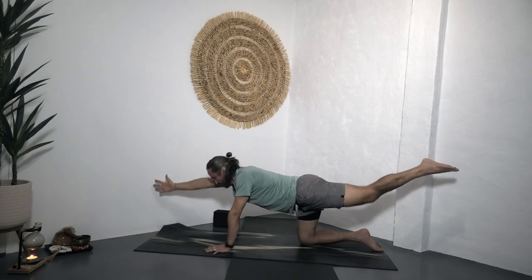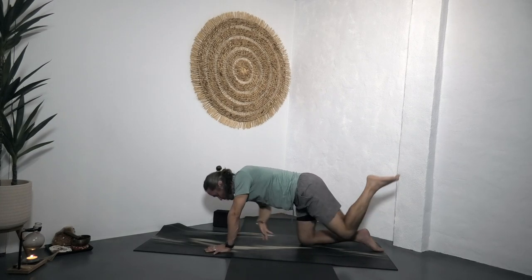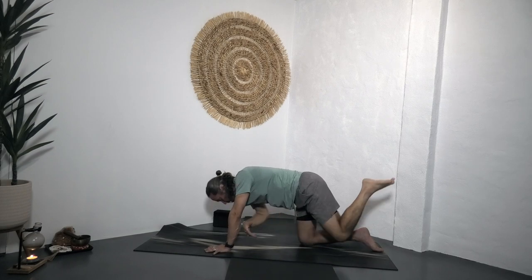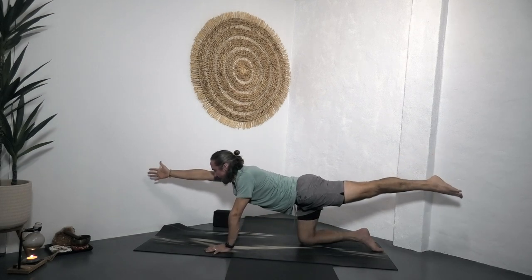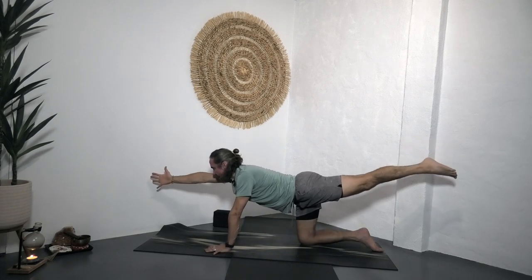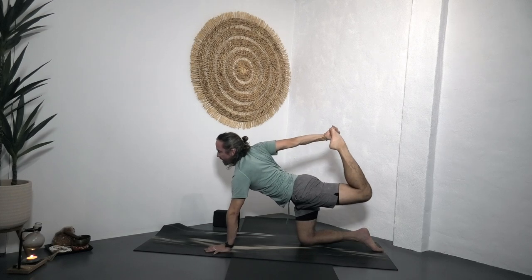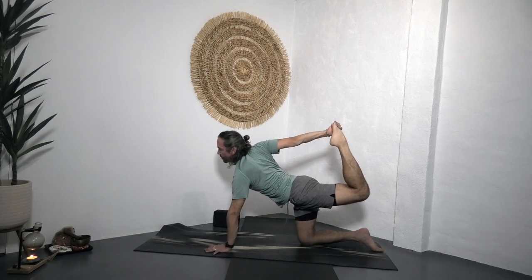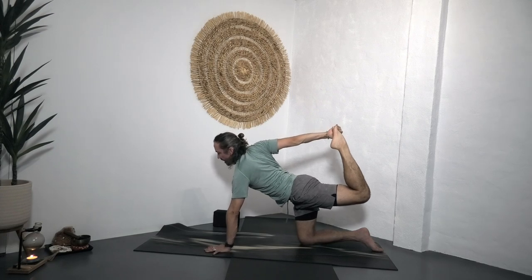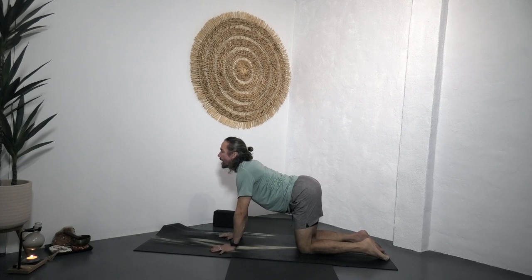Three. Extension is the inhale, contraction is the exhale. Two, inhaling, exhale, contract, and then last one, reach and extend, and exhale, contract. Now, as you go out long this time, I'd get you to hold and practice the balance, or bend the knee behind you, reach back with the hand, touch the foot, open the heart forward, press away from the earth through the left hand, and then come back through tabletop, and take a cow and a cat.